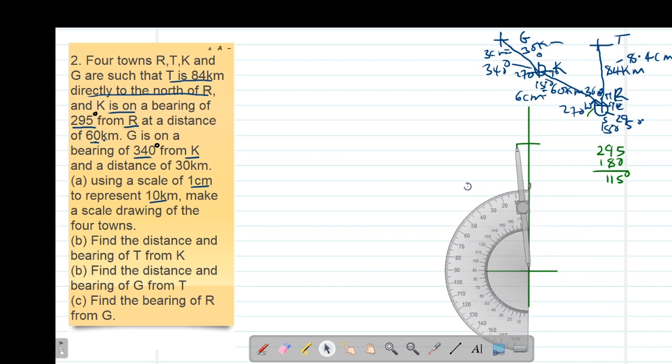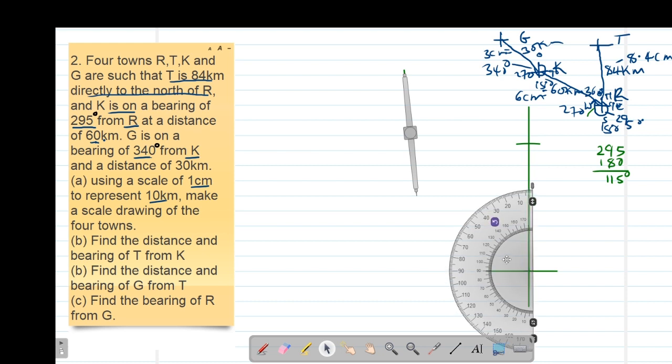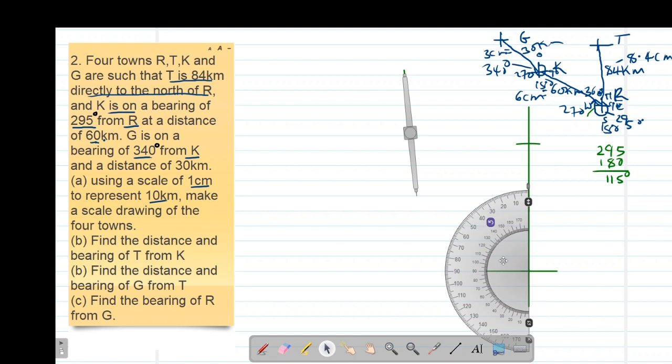So I'm going to put my protractor this way. I make sure that it is aligning with that particular line going to the northern side. So I need to make sure that I'm as accurate as possible so that we can find correct values. Yeah, I think at this point it's okay. So once it aligns, let me try to align it properly. Yeah, it is actually aligned well.